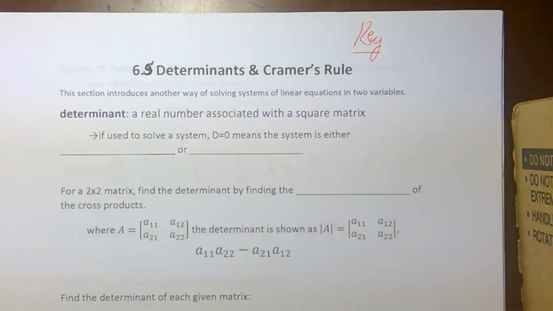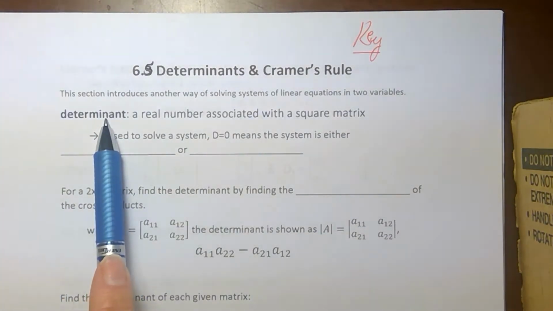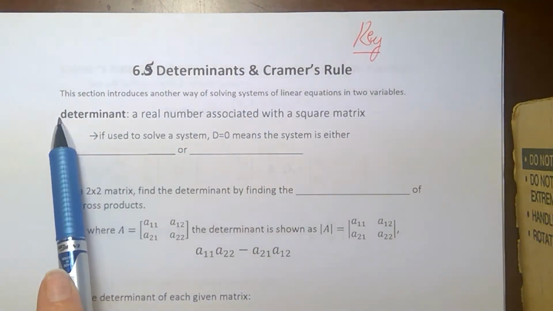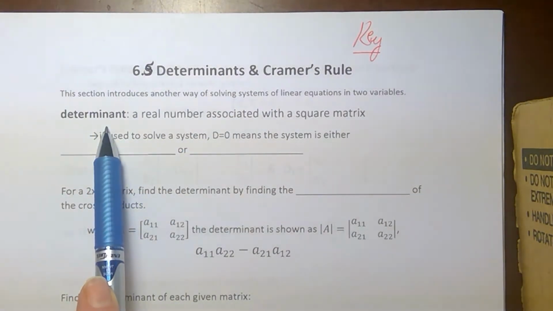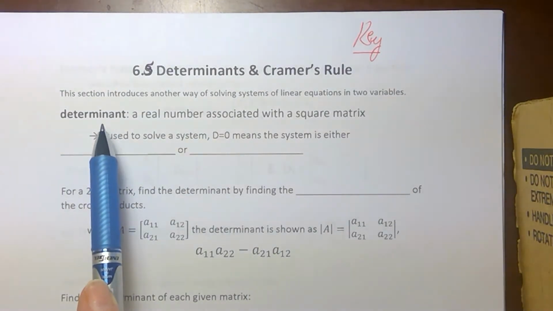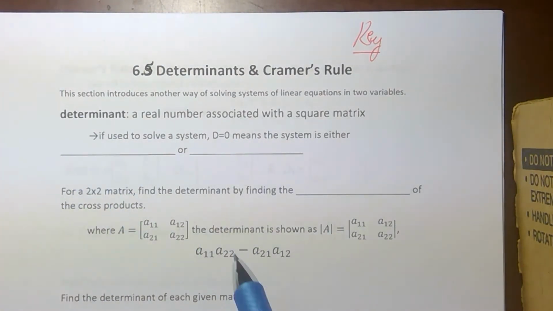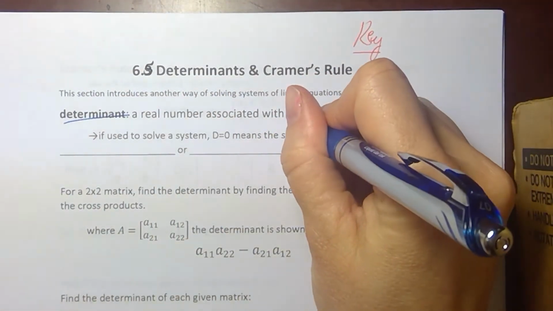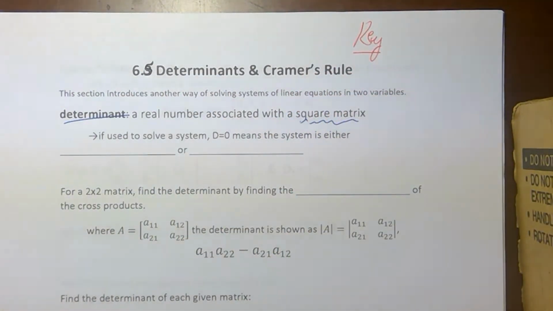We are learning how to solve determinants in order to give us another way of solving systems. We'll use determinants to solve a system using matrices. So first we have to find out how to find the determinant. The determinant is just the name for a real number that is associated with a square matrix. Now notice that we only find determinants of square matrices.